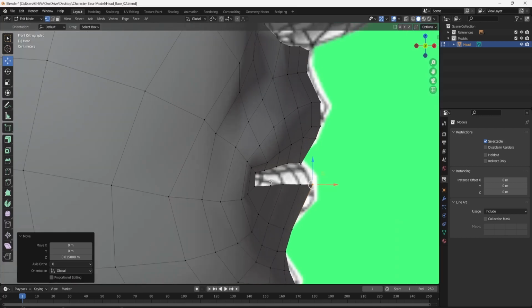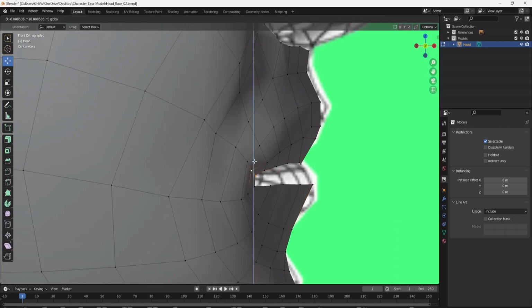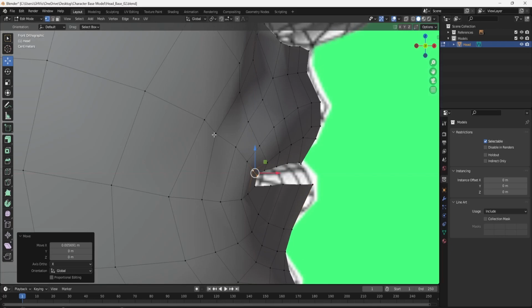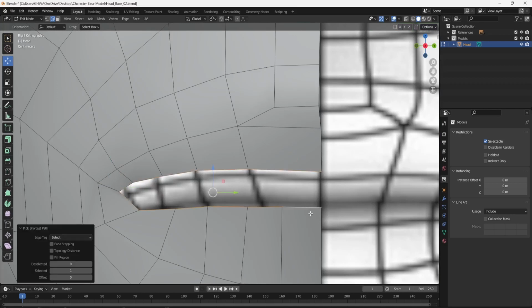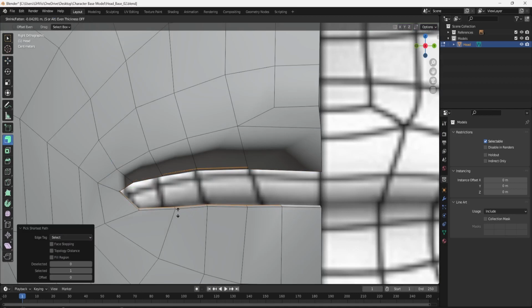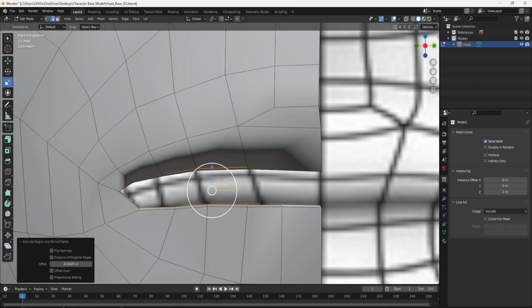I'll just do one more loop just to sort of pull it in so the lips are quite closed, if you will. So again, just going to select those, control to here, extrude those a little bit, scale them in.